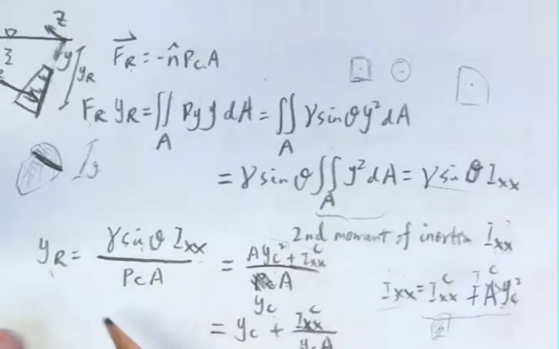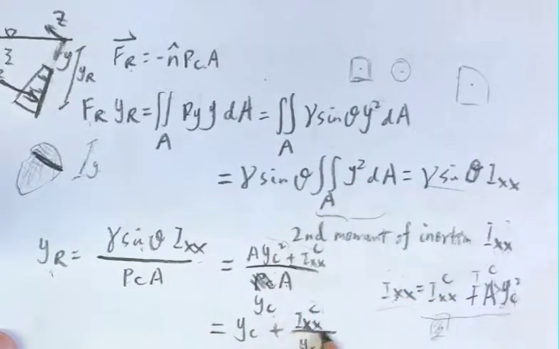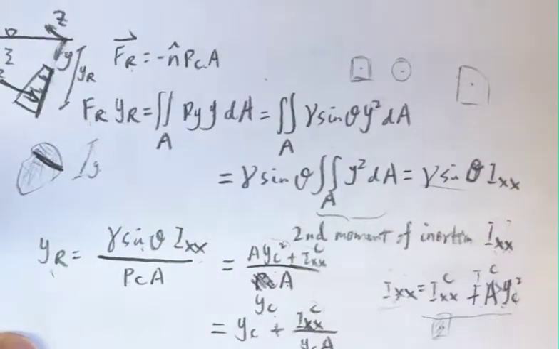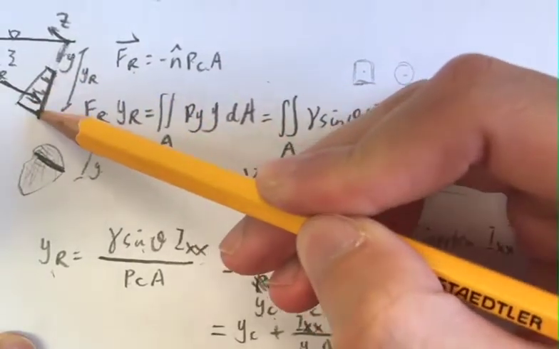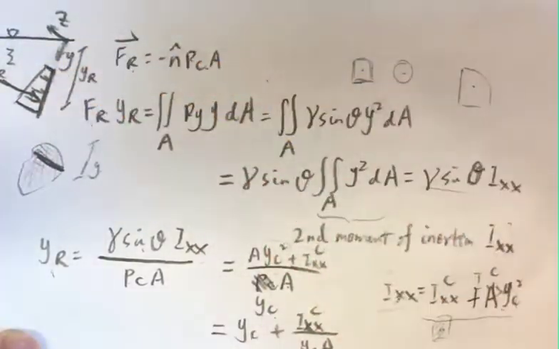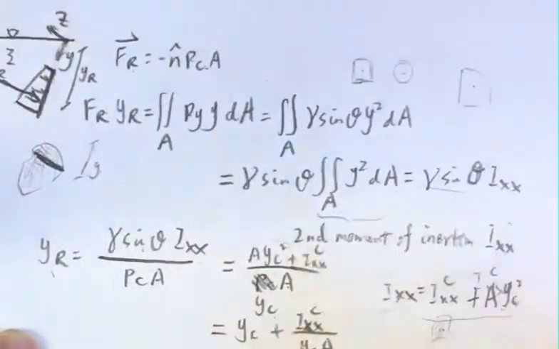So what have we learned? Yr is always bigger than Yc, right? Ixx, the moment of inertia, is always, you see the square here, so it will always be a non-negative value, or a positive value, I can in fact say. So we see Yr is always bigger than Yc, which is in accordance with our intuition before, right? I told you that since the pressure down here is a little bigger than the pressure up here, the resultant force should be acting at a point that is lower than the centroid.